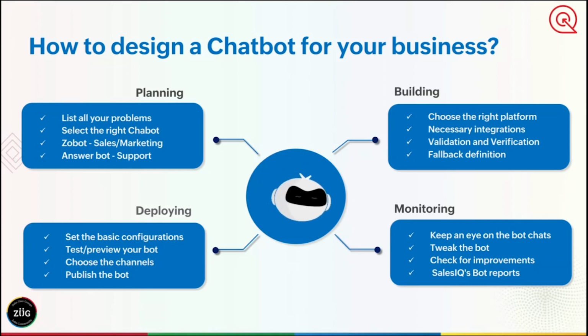If you find a response is not appropriate, or could be tweaked even more, you can do that. You can analyze the bot behavior. You have an opportunity and advantage to make the bot even more powerful and effective. Finally, for this we are also providing a report exclusively for bots in SalesIQ.